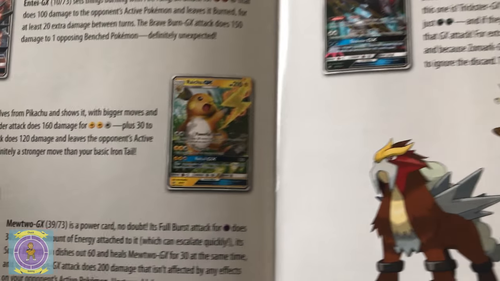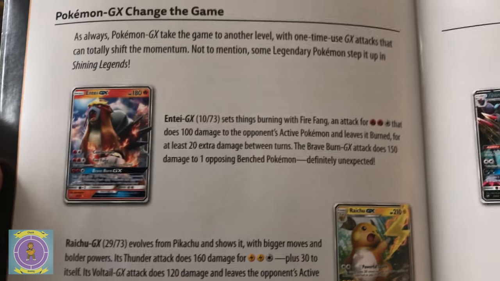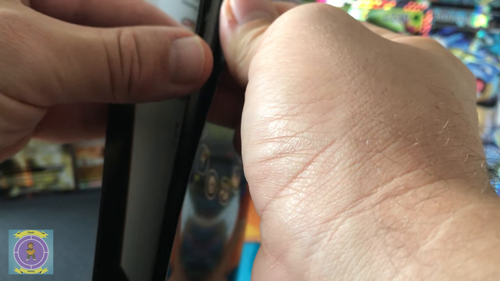These are just the GX cards to begin with, what you get in this one. Look at that Raichu. I definitely want that one. I want the one there. I want that big one. The legendary Entei. What else we got? Let's have a quick check.